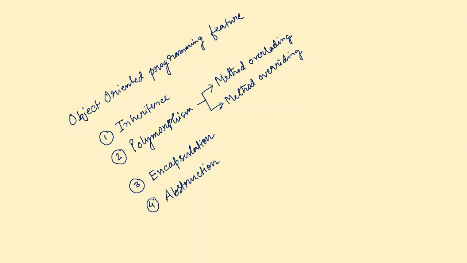Now this feature is common to any object oriented programming language. For example, not only Python, Java is also an object oriented programming language. C# is also an object oriented programming language. So any object oriented programming language follows these four basic properties or features. Now I'll not go into very much detail on this because it's not so much required. I'll just go through how we can implement inheritance, overloading or overriding, how to create a class, and all these things.